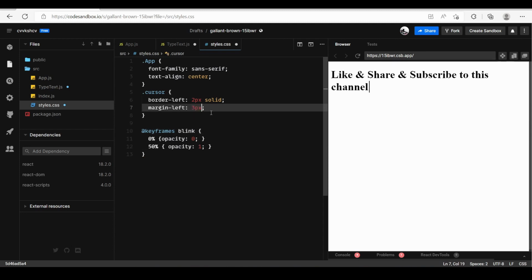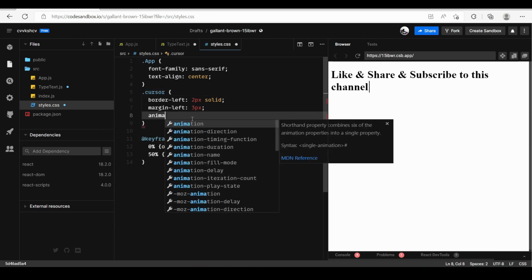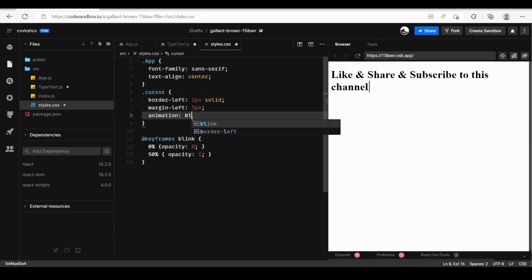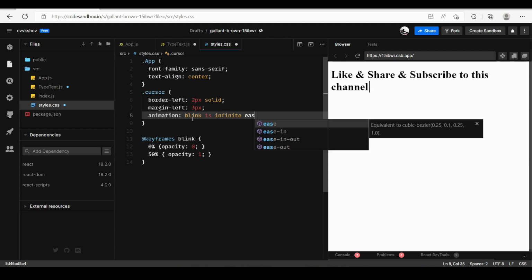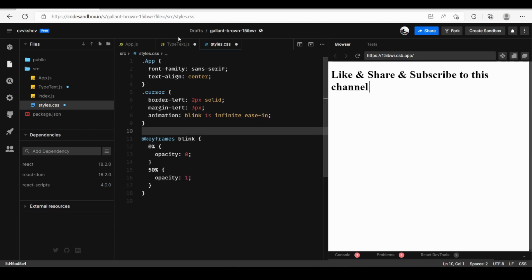Okay, and we want to connect this animation with this particular element. So now if I refresh this, we can see this is getting typed out.